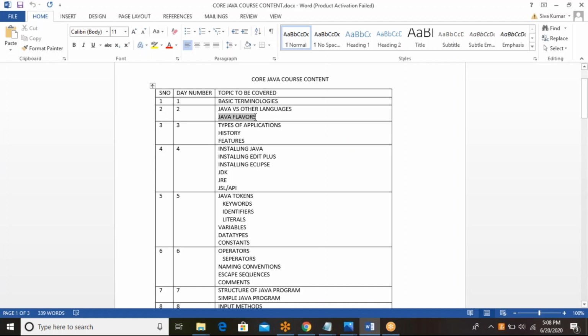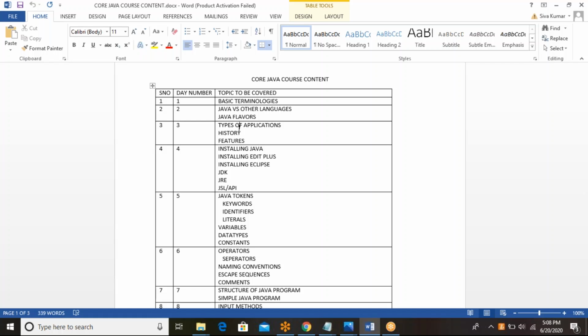Next we are going to focus on Java flavors. We have three flavors: Java SE, Java EE, and Java ME. SE, Standard Edition, is what we are going to discuss in our core Java course. Java EE comes under Advanced Java, and Java ME is the mobile edition, like Android.